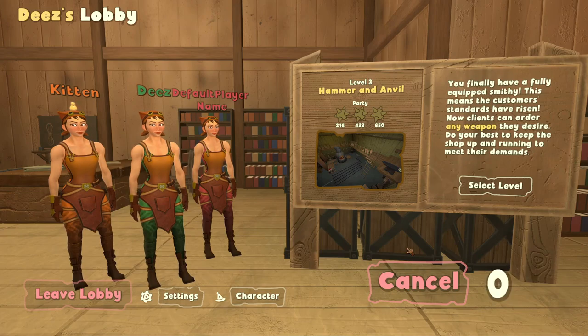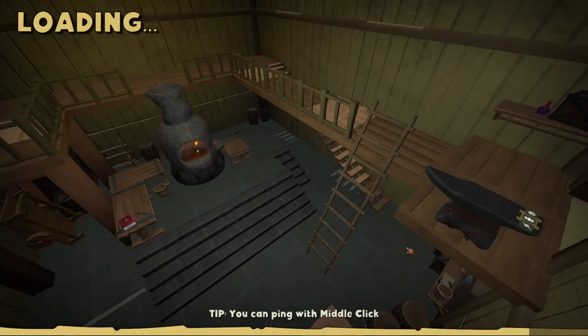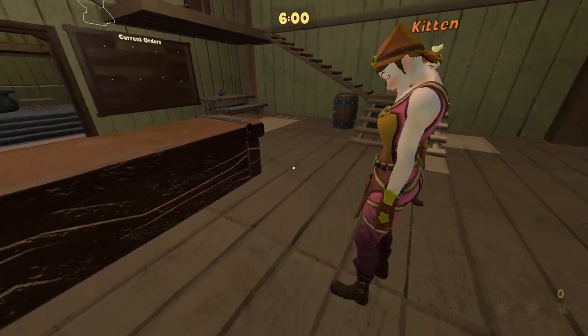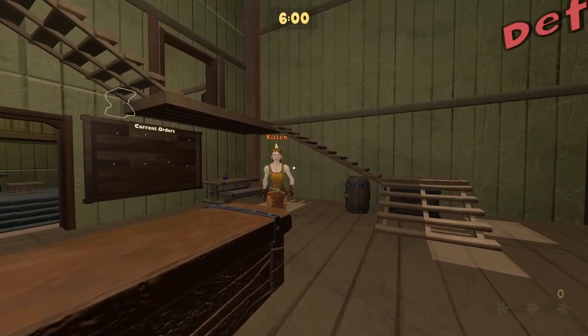Yes, kitten joined. Oh, thank God. We have another helper. Come on, kitten. Oh no, there's an anvil here. Oh shit. Oh wow, I zoomed in. Oh no, this is just.